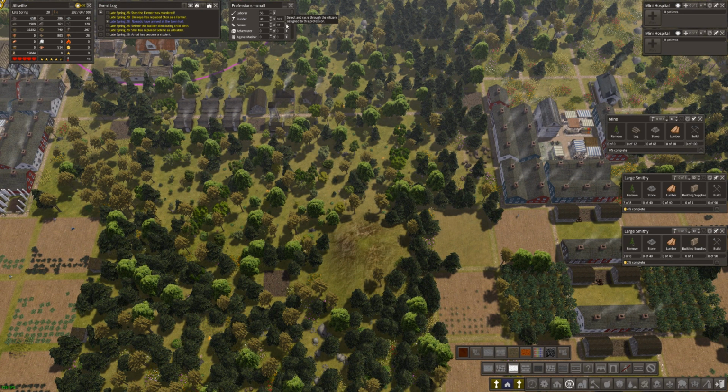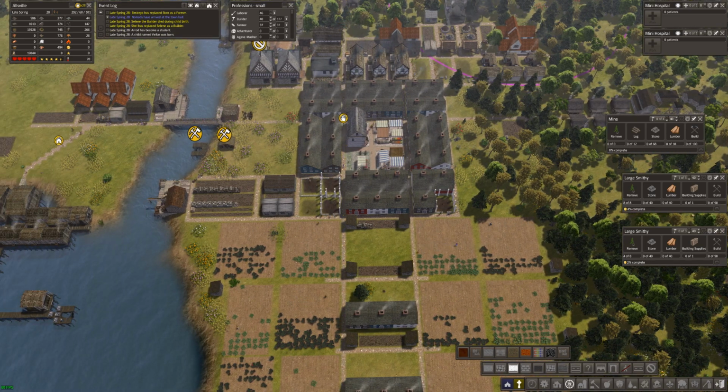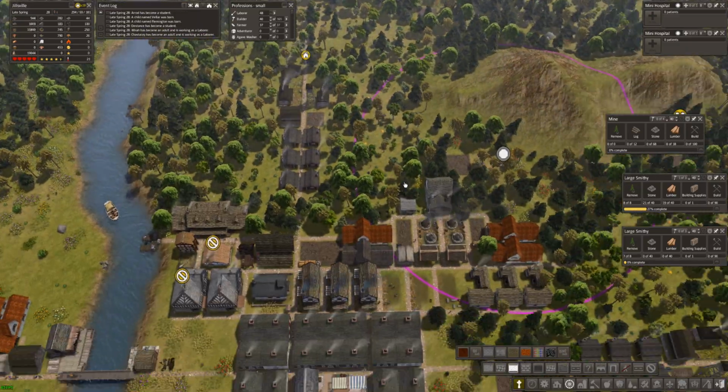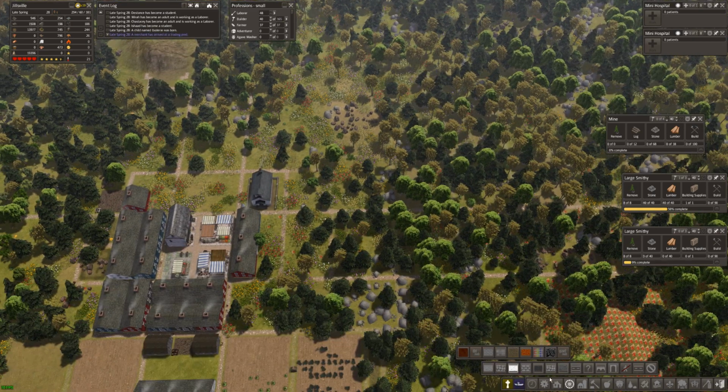Let's see. Oops, we don't need more farmers. Okay, let's go 40 builders, 46 laborers. Now we have a whole bunch of houses that I have laid down last time. And a few more that I added this time. And I think we'll add a few more here.